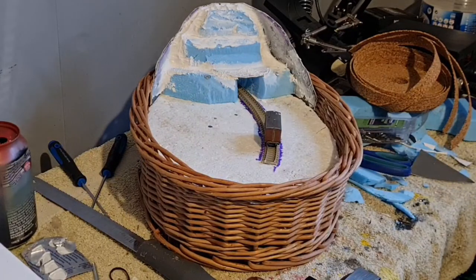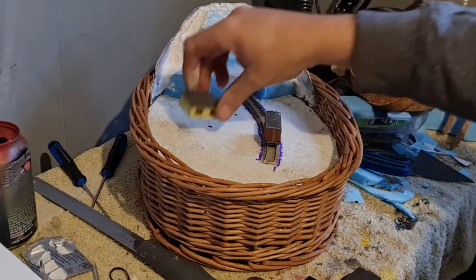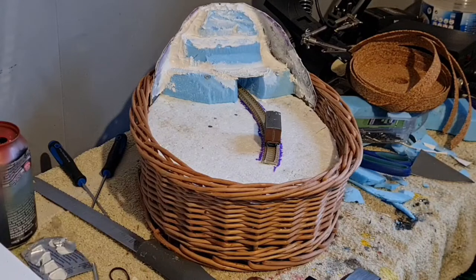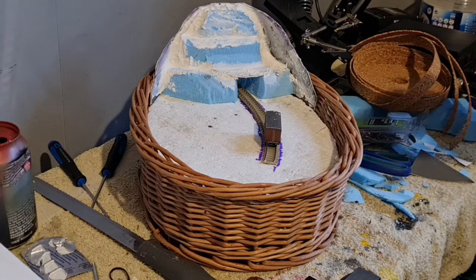Just have a couple of carriages parked in there. I've got two or three of these little carriages. I've even got a couple of little buildings I can use. A bit modern, but I have got a couple of little buildings. Spare buildings from the train layout.